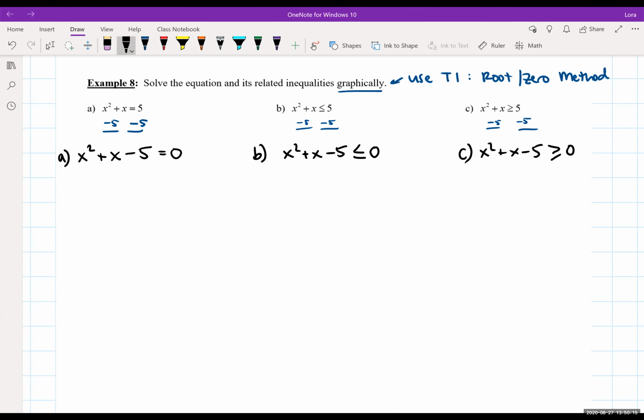You'll notice if you try to solve this by hand, you don't really have a nice factorable trinomial. And that's done on purpose, because that's showing how cool the TI can solve these without needing to know how to factor or anything like this. So now that I have this, what I'm going to do is look at solving the related equation first. And that's always the case when we go through these. So first step, what we're trying to do is find the zeros, or our roots if you want to call them. So we have to find the zeros first.